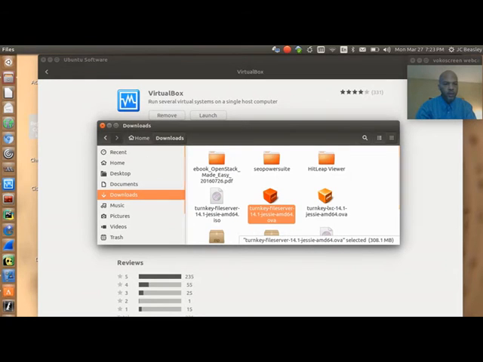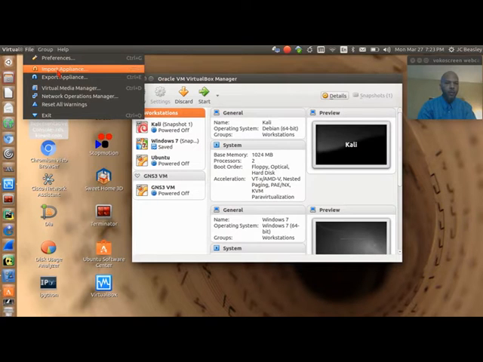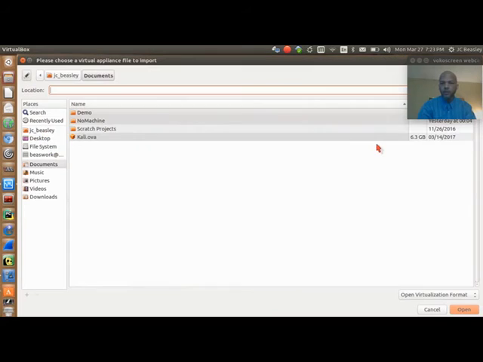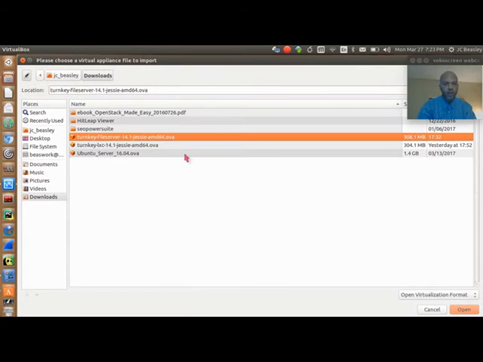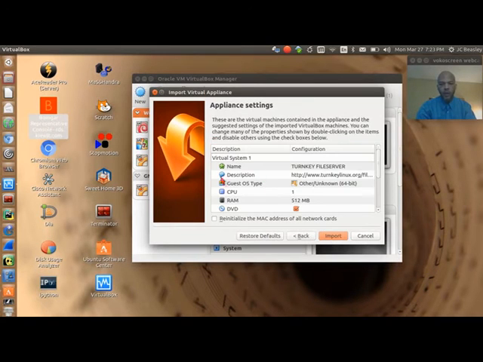Okay, so let's load the appliance up. With VirtualBox Manager open, go to File and choose Import Appliance. We'll choose the folder location and navigate to where our appliance is downloaded. There it is, file server, and it shows the path where it's coming from. We'll say next.